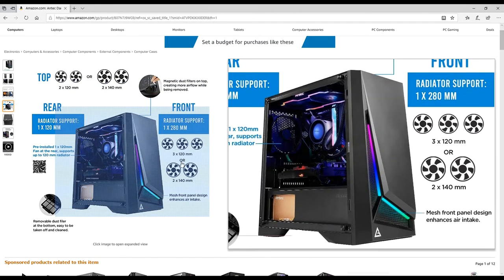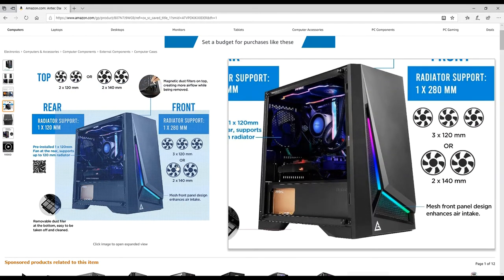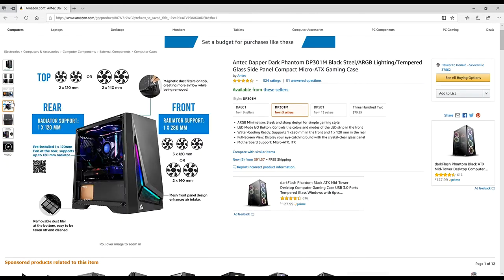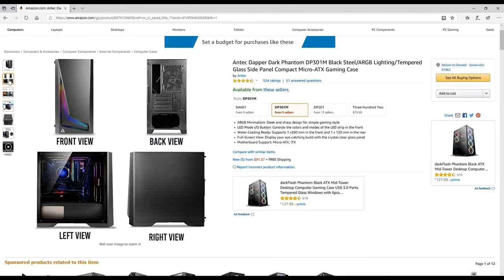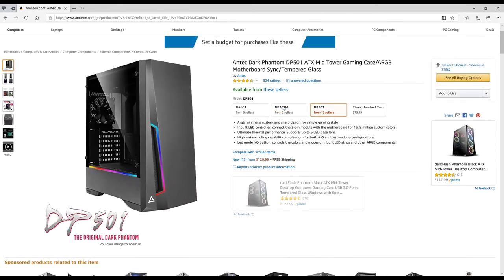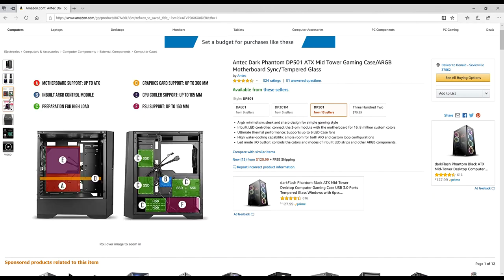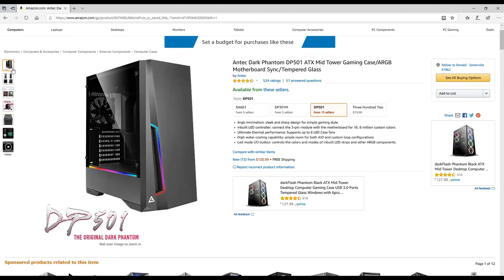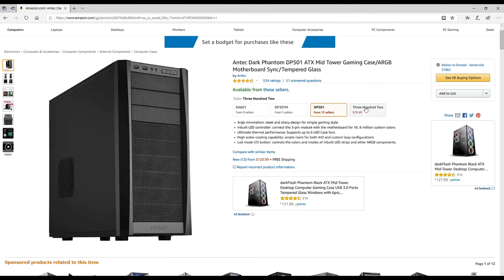And then here's another. This is like a line of them. Like they kind of made all of the same case, but we'll show you the lineup here. This is this one. I kind of like the front end of it. It looks cool. And then this is the other model. So it has like an RGB strip built into the front of it, which is straight. It's still the same case. They've just kind of changed the front panel a little. And then here's a standard one that's not even worth mentioning.